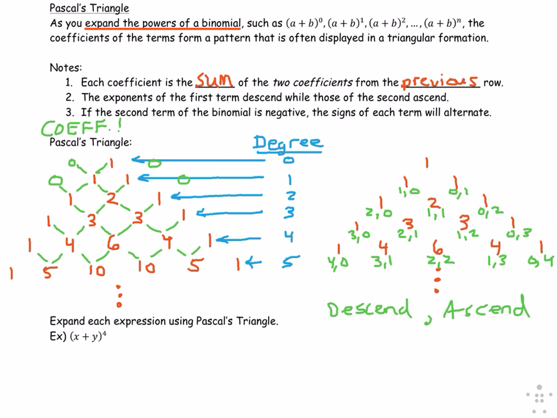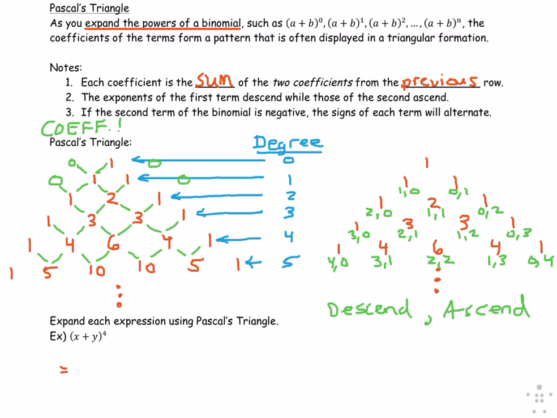What do I mean? If you recall, when I expanded out x plus y, I'll go through the first example here. So I have x plus y as a binomial to the 4th power. The first thing I do is grab a coefficient from Pascal's triangle. I'll label those in blue. Because this is a degree of 4, I need to look at this row. Also, I will look at this row. They are the same, but the one on the right has the powers also listed.